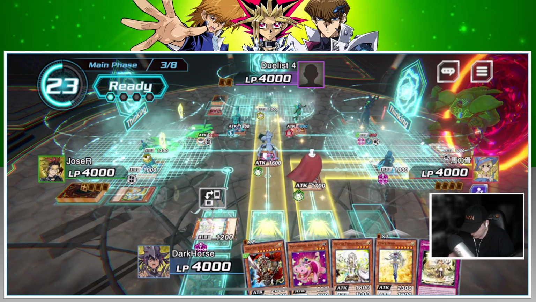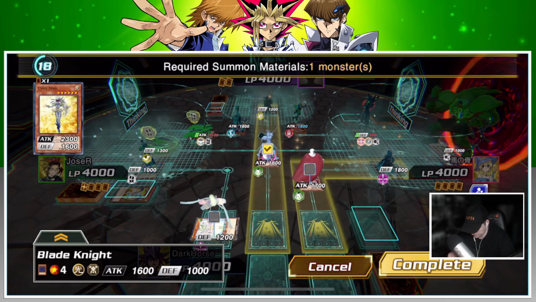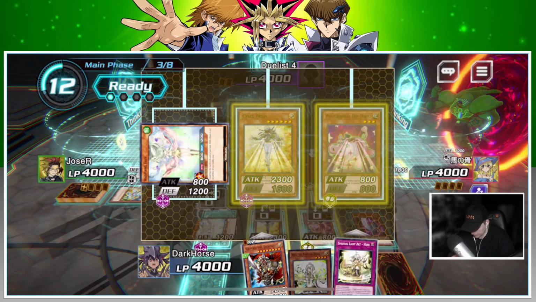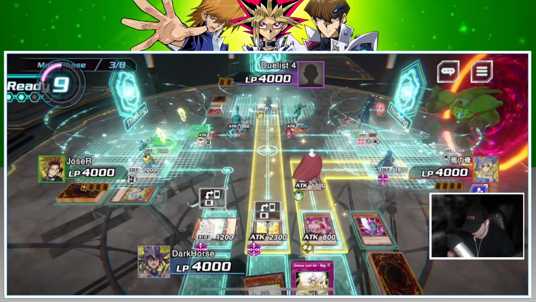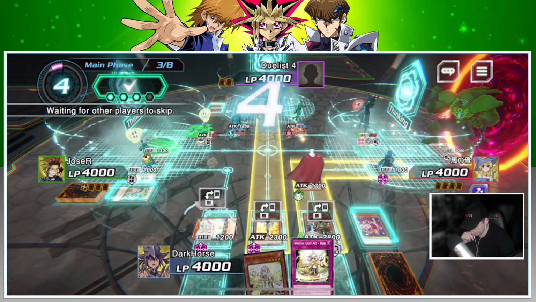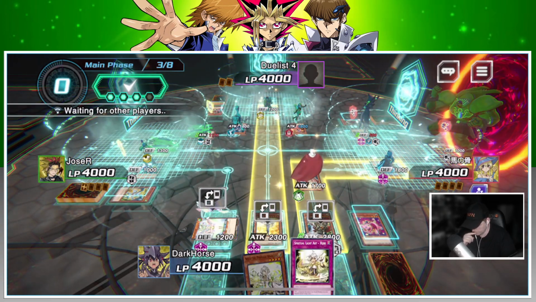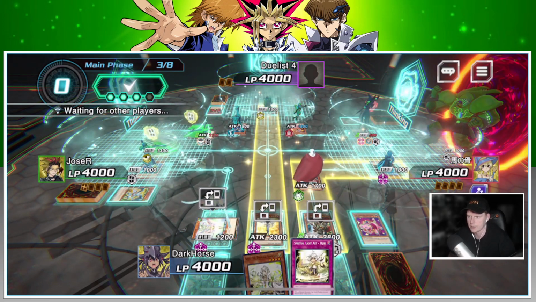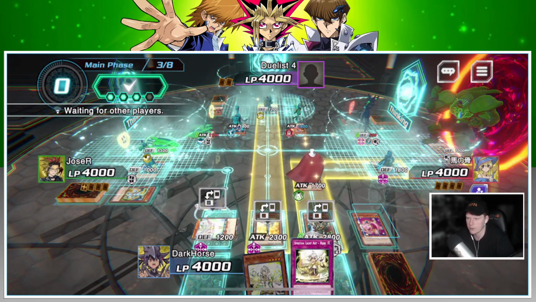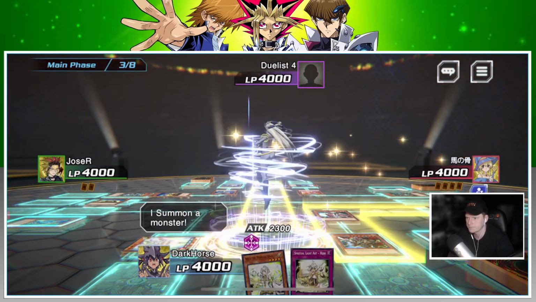We're going to tribute a Blade Knight. And then I'm going to go with my Hippo and Guilford. And then I'm going to ready up. Because more than likely, Vorse Raider will go to attack mode now. The only downfall is obviously my monster's weaker, but I will be able to summon my Seal monster to be able to destroy it. Okay, Vorse Raider is still in defense mode, which is a fair play.